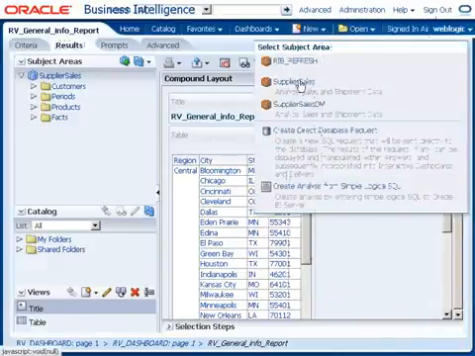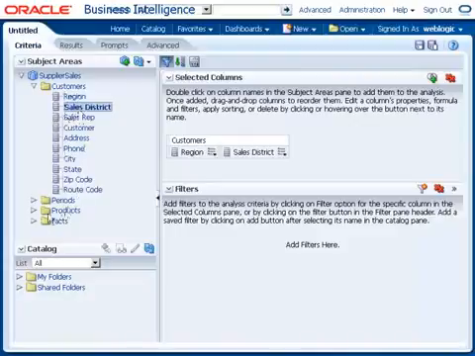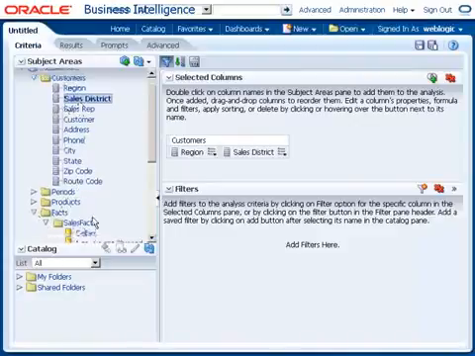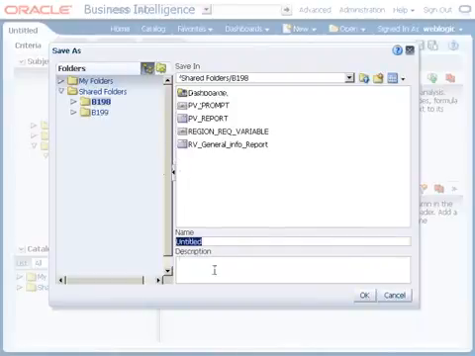Let's see, analysis, supplier sales. Then I am taking three columns here: region, district, and dollars. I am just trying to understand what is happening here. Save this one as data security understanding. Is data security working or not? I got the doubt.